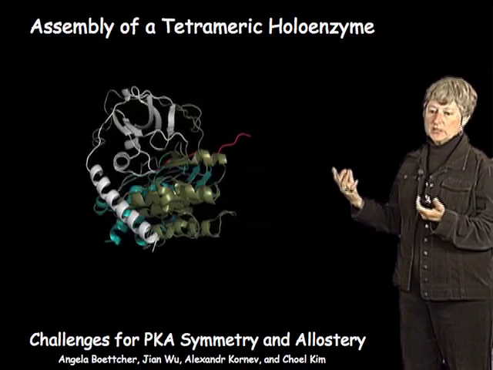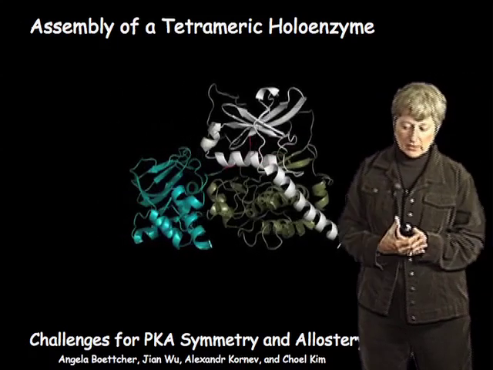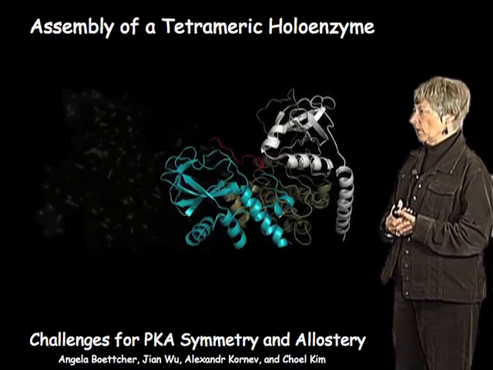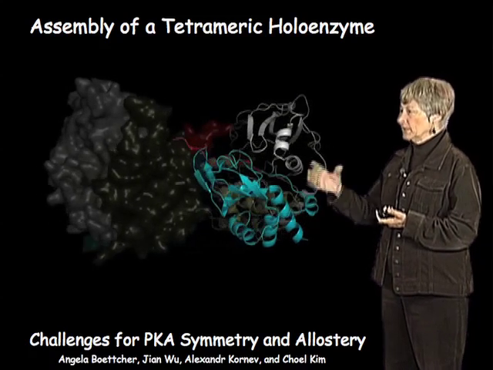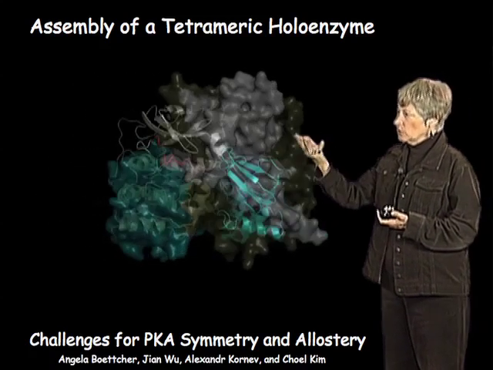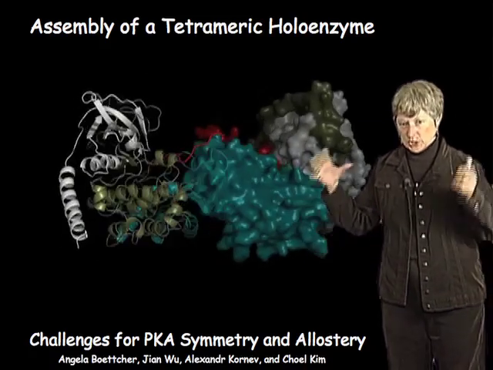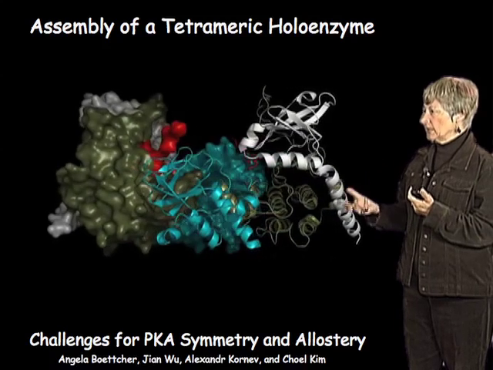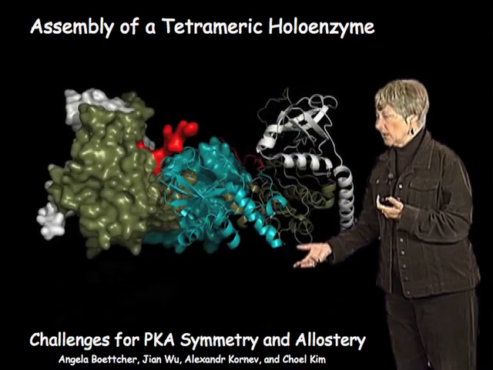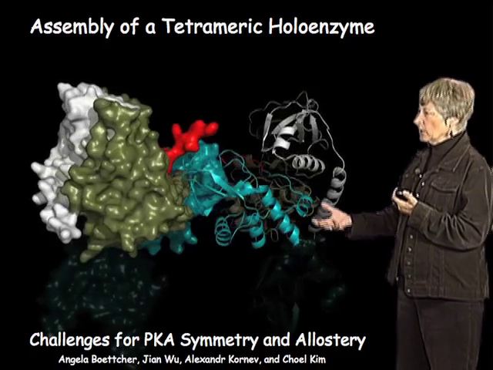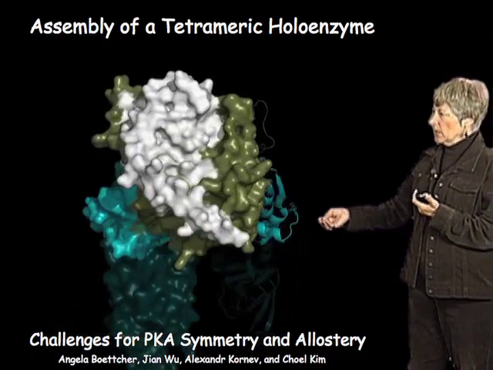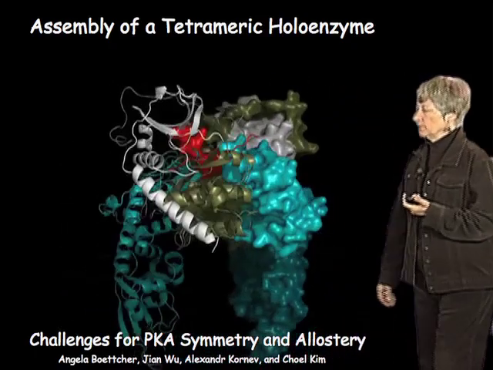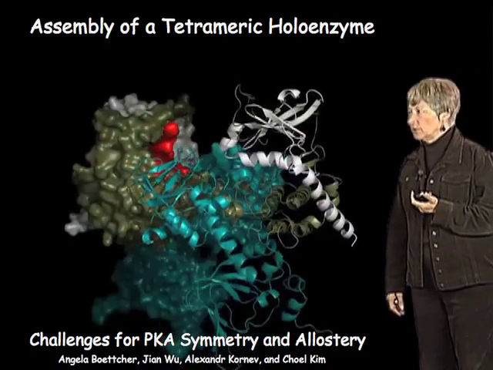this structure is of the tetrameric holoenzyme. The model that we create from this is very consistent with much information that we have about the tetrameric holoenzyme. So you can see here, as you rotate around, you pick up now a symmetry-related dimer, which gives you the framework for the tetrameric holoenzyme. As you go around, the next time you pick up the B domain, which is highly cooperative for this R1 alpha subunit. You must bind cyclic AMP first to the B domain, then to the A domain, and then you release the inhibitor peptide from the active site of the catalytic subunit.